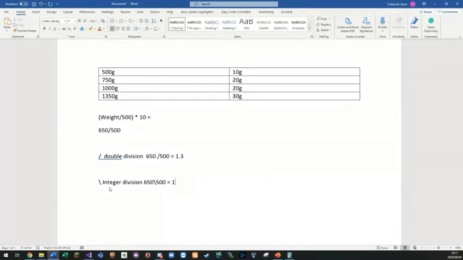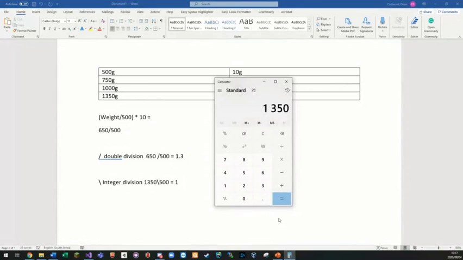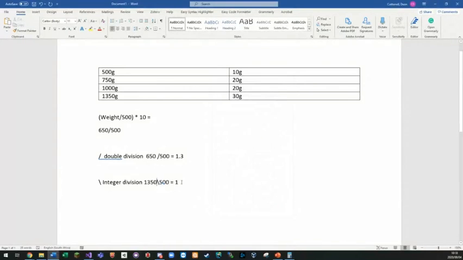Okay. What it does is it doesn't give me the decimal. It gives me the integer value. So if I divide 1350 by 500, by normal means, I'd get 2.7. By this calculation, I get 2.